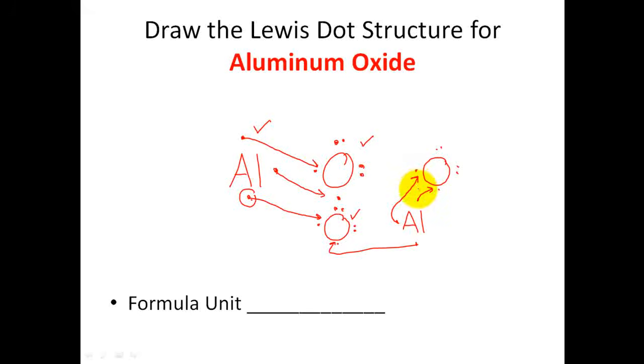It's a crazy looking picture, but what I want you to see is that aluminum has lost its outer shell electrons perfectly. Oxygen has gained all of those outer shell electrons. Count up the number of aluminums. I have aluminum over here. That means I have 1 aluminum over there, and the other aluminum right there. So it gives me Al2, and also gives me 1, 2, 3 oxygens. And the formula unit is Al2O3. I got this using my Lewis dot structure.